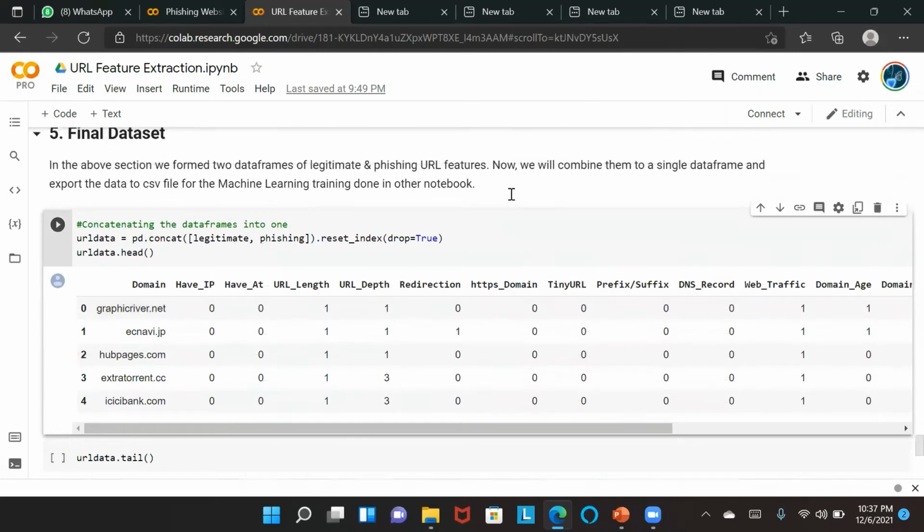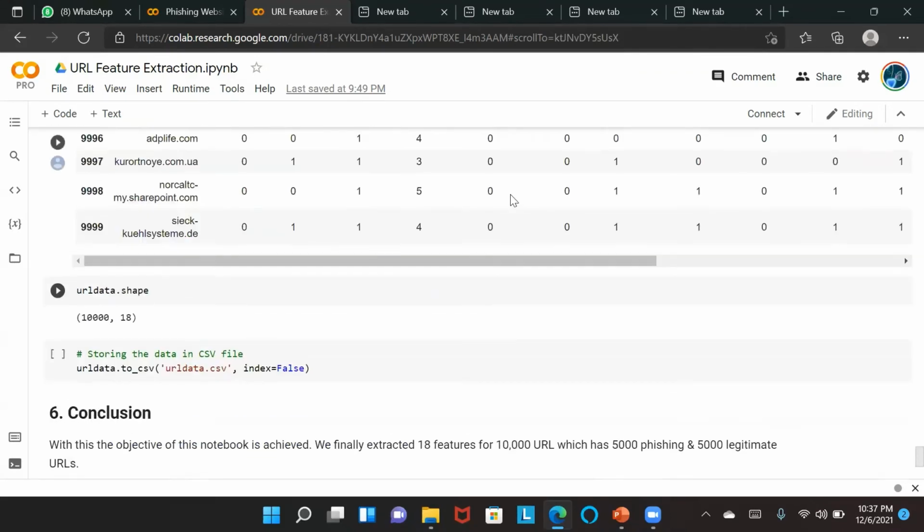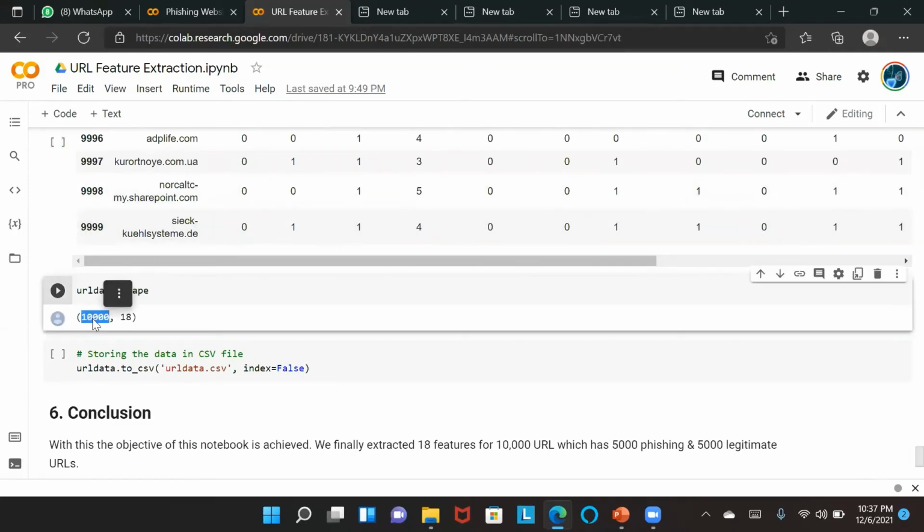The final data set, combining both the phishing and the legit data, is 10,000 rows of data.